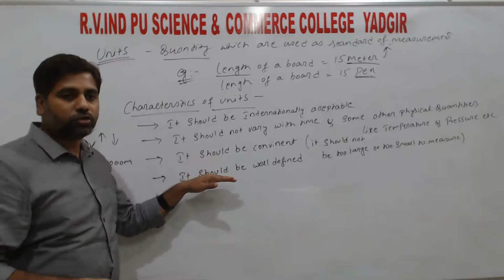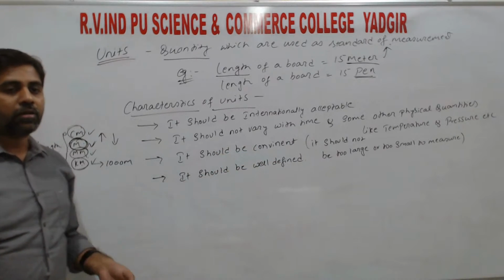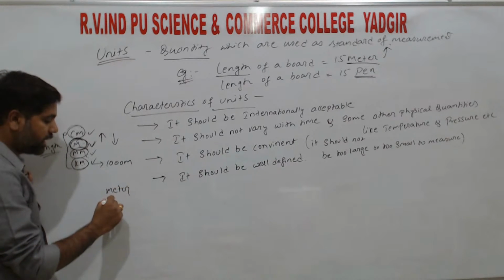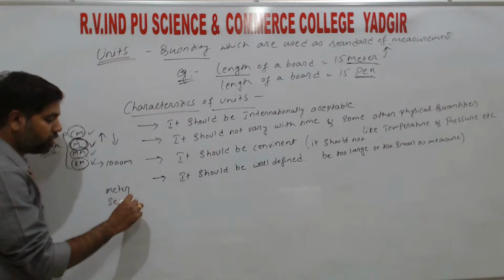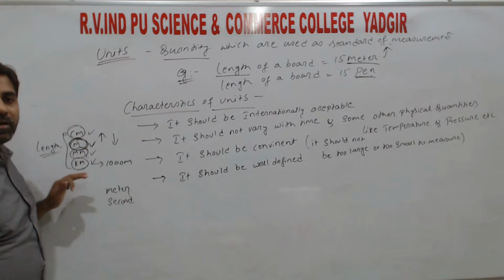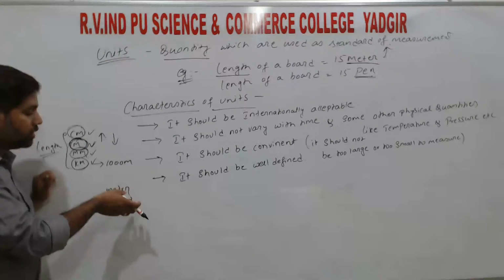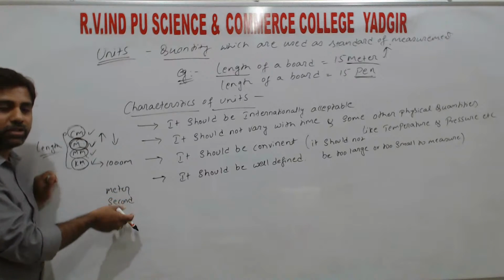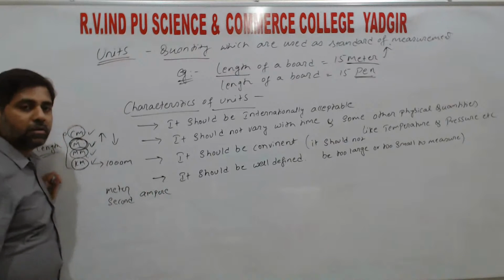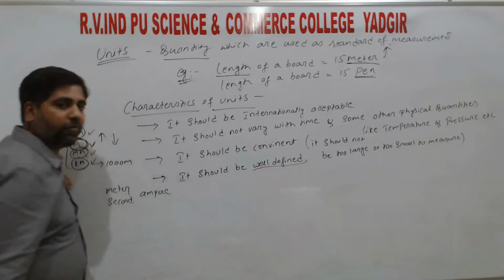So whichever unit we choose, it should have a particular definition, right. The meter has a definition, the second in time has a definition, right. So these are all having unified definitions, that means independent of all other physical quantities, these having a particular dimension, right. The ampere also has a definition. Since everything has an individual definition, it should be well defined, right.